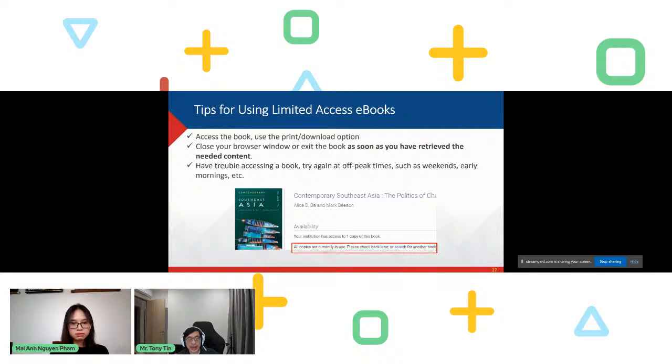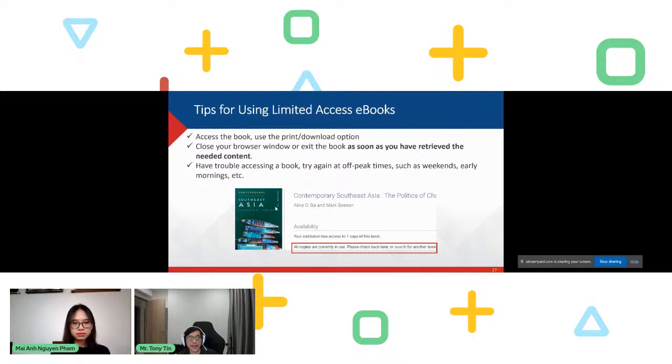This is really typical, like you're trying to access the ebook because another person is still reading it or still retrieving it. When you try to access it, you will see, okay, you're out of luck, someone is actually in use. So make sure you exit the book after you read it or download it. Do not just keep the book, because this will prevent other people from accessing it.